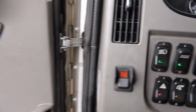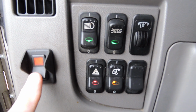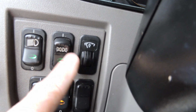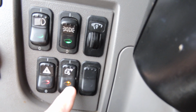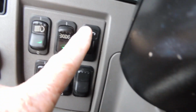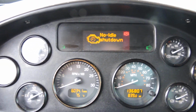On this side over here, this is the switch for the light bar on the top. This is the actual switch for the headlights, and this one here is for the work light in back, power flashers, dimmer. Here's the really cool part. I'm going to just turn the headlights off so you can actually see this.